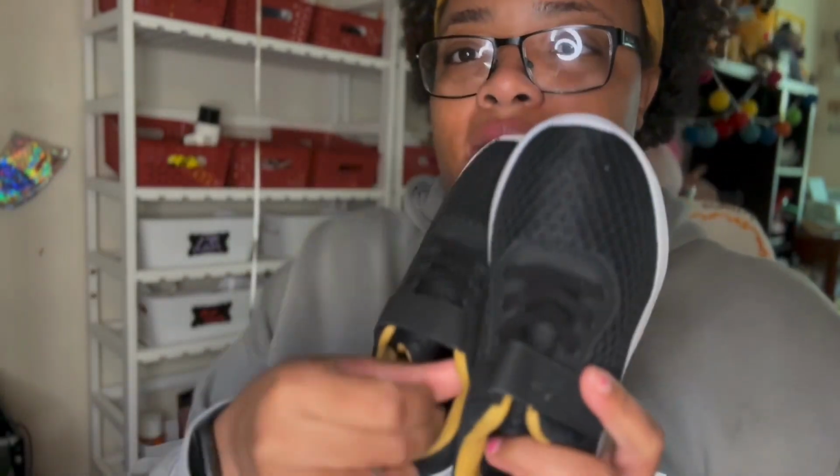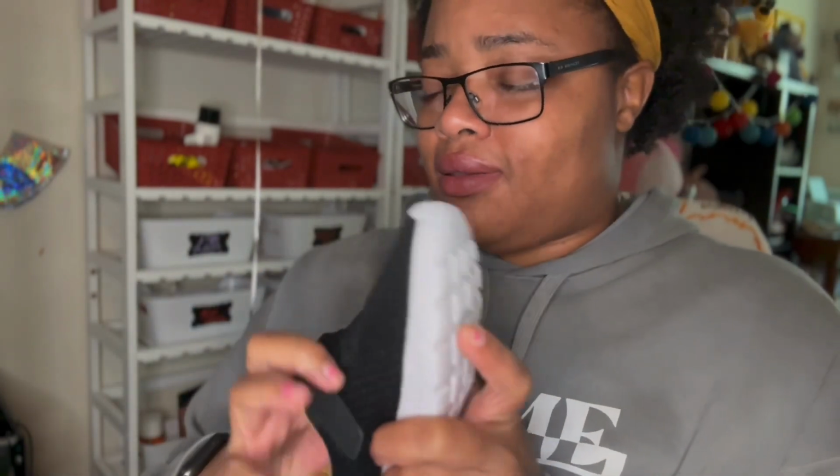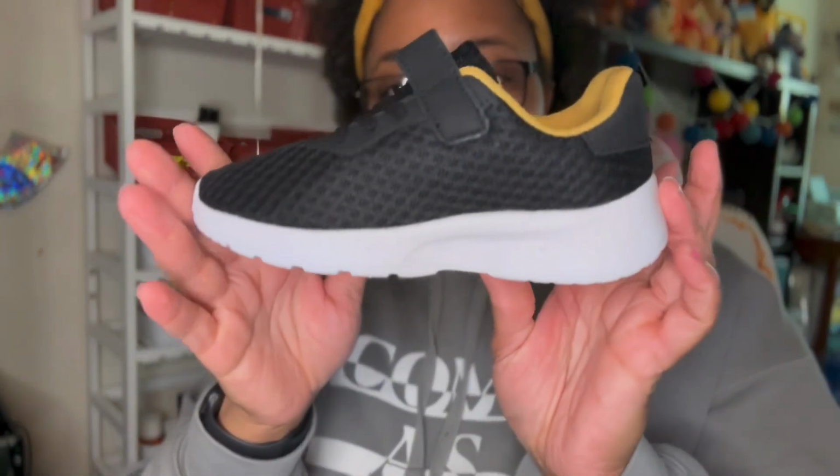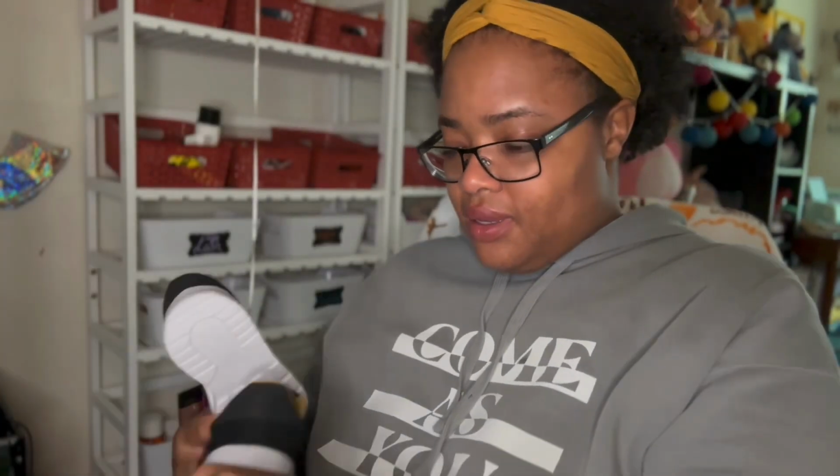All right, y'all. So the next thing, this is what I ordered, and this is what I got. I ordered the boys some more shoes because, of course, they need shoes. I love how they put the little styrofoam shoe thing so it's not all mushed down. They look good. I ordered two pairs of these, one for each of the boys. Yeah, see, here's the other ones.